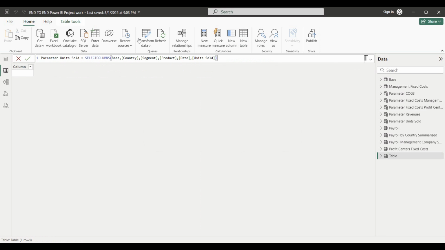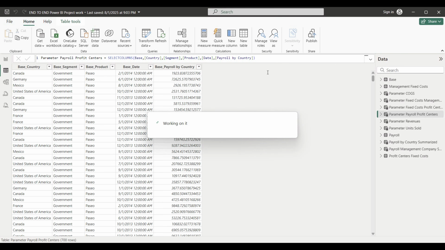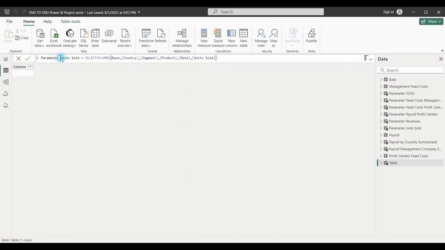Now we're moving to the payroll, starting with payroll for the profit centers. And finally, doing the table for the management company's payroll.